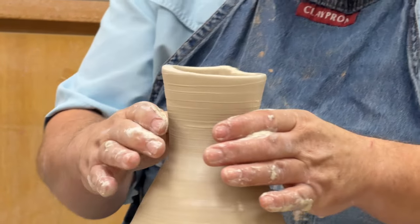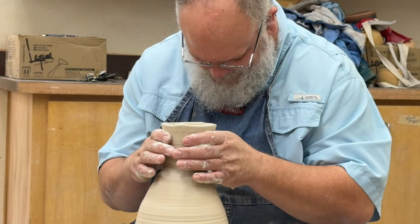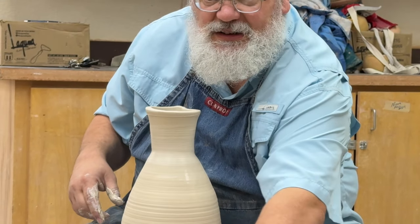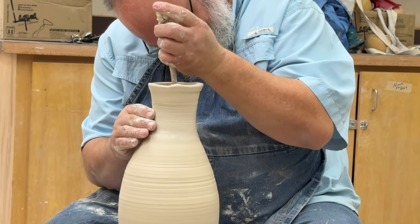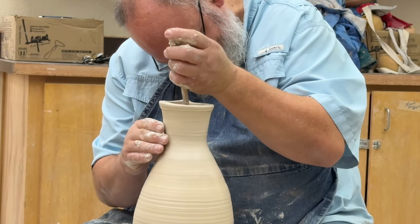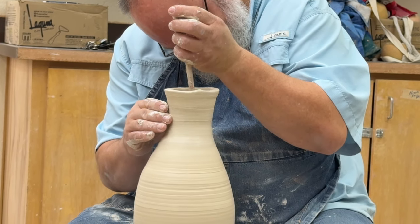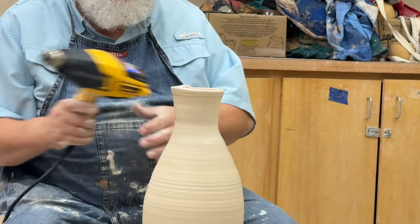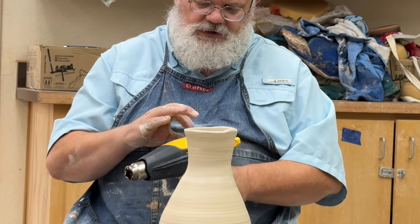It takes finesse. Moral of the story is, porcelain is not very forgiving. You've got to have patience. This is what I do all the time with porcelain: I have to resolve a part and work it some more, and resolve a part some more.